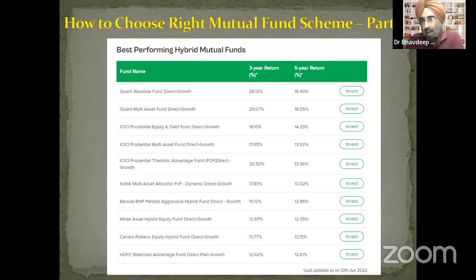Select a goal first. If you don't know the goal, you shouldn't blindly invest. If you invest without a goal, you don't know when to exit either. You need to have an exit plan before you enter. Remember this part. Of course, for that you will go into a fund with a good track record. This fund has been delivering for so many years, let's put money into that.